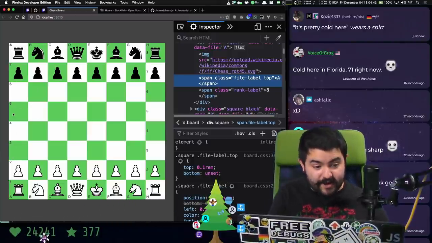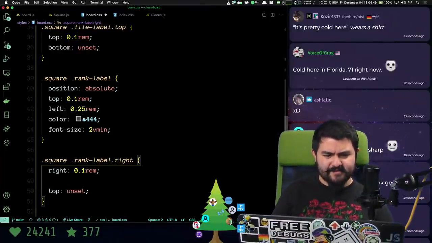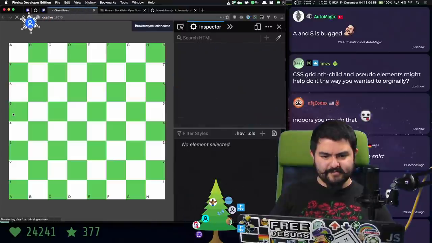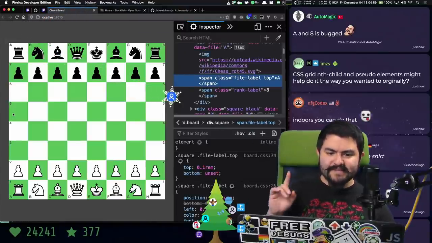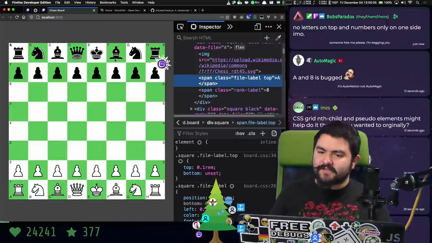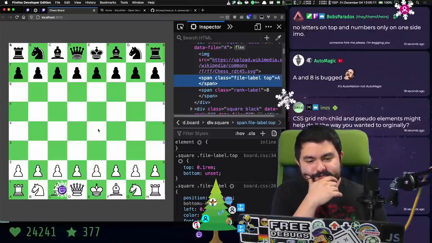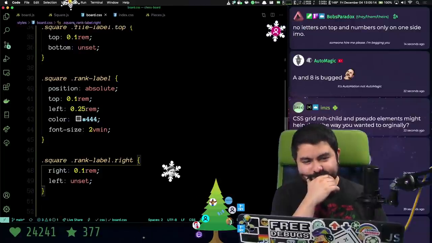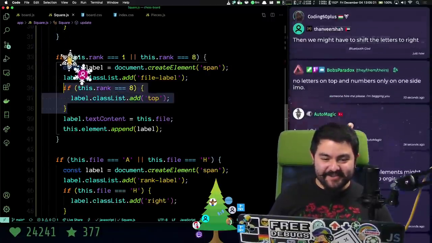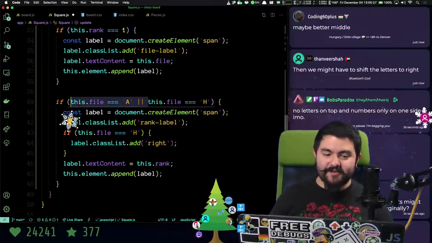Okay, so the numbers are there. That's great. They're just not in a very good spot. Left unset. Cool. That's decent. The only issue is there's some overlap here. No letters on top and numbers only on one side, in my opinion. Yeah, I mean, that's how other chessboards do it. Let's do it that way. I agree. I've changed my mind. So in this case, we don't even add it to the top. It only adds on the first one, and then we'll only add it on the H file.